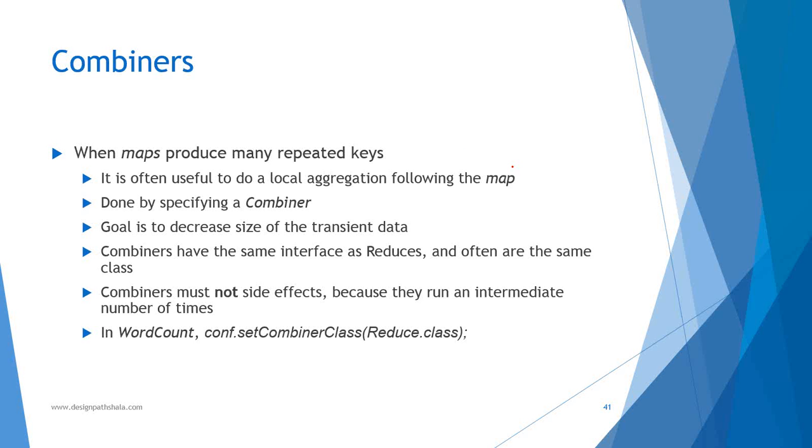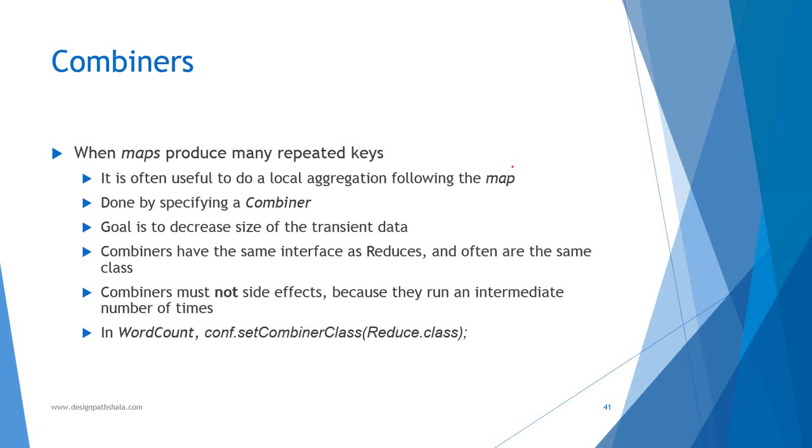What I mean is, if I do the summing on the keys on the mapper side before sending the data to the reducer, and there are 10 instances of apple, instead of producing apple comma 1 ten times, I can produce apple comma 10 one time, and then send that over the network. This will reduce my network usage and also increase the performance of my program, because I am sending less data over the network, so the time consumed to transfer the data is reduced. So combiner is that thing which helps you combine your data at the mapper phase before sending to the reducer.